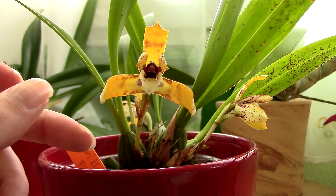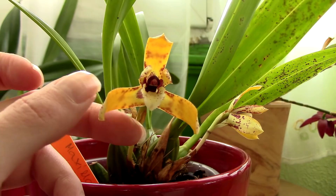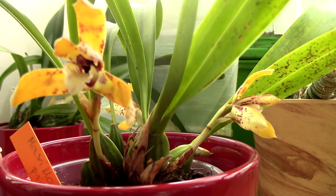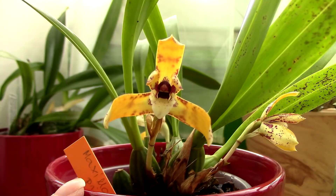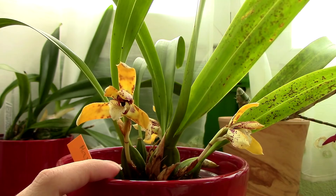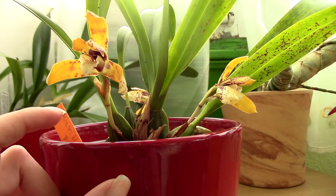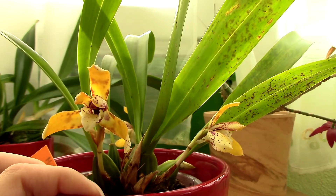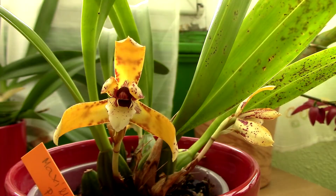Another interesting thing about the flower is that the petals tend to curl a little bit, and they're actually pretty waxy. When they curl, you can see the pattern on the back of the flower, and together with the yellowish color on the front, it's absolutely pretty. I definitely would buy this orchid. If you don't have a very serious problem with the bitter almond smell, definitely go for it — it's such an easy grower. The only thing it needs is bright light. Sadly, the orchid is mixed feelings for me. I really hope the flowers won't last too long, although I read they can last about a month. This is the first time this orchid has bloomed for me. It's really pretty — it just smells bad.